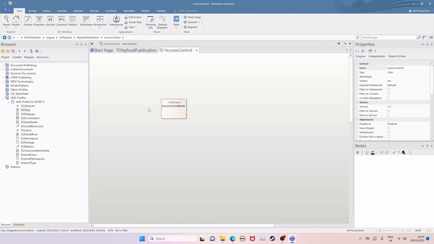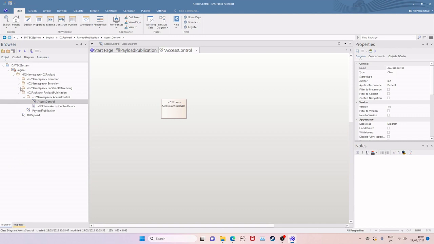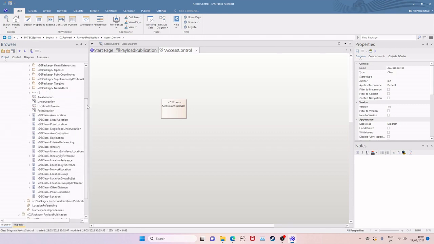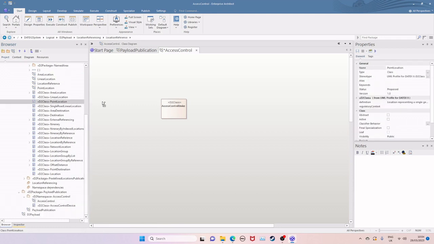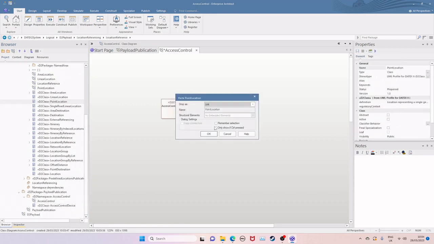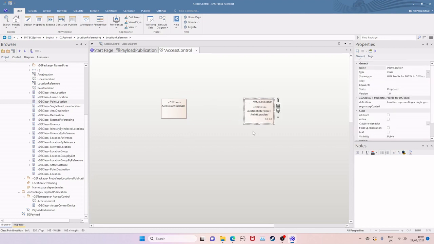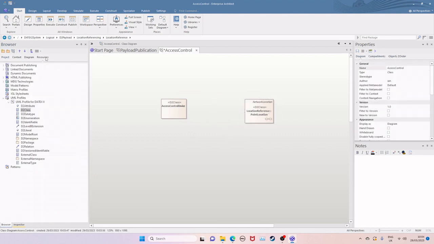And I want to give that class a location. So I'm going to reuse the existing point location class, which is why I brought in location referencing. We find the point location class, and I can drag that across. And I create a link to that class. Now creating a relationship in DATEX II is slightly different from creating other structure elements.